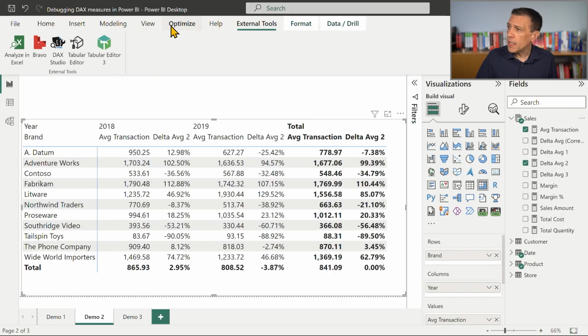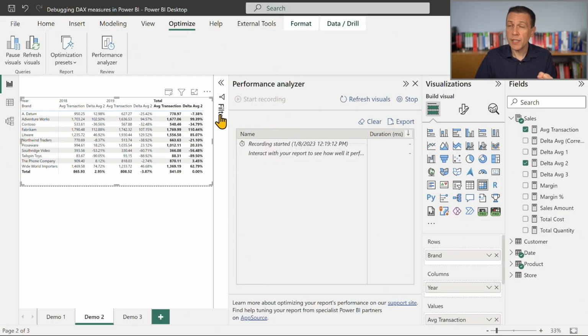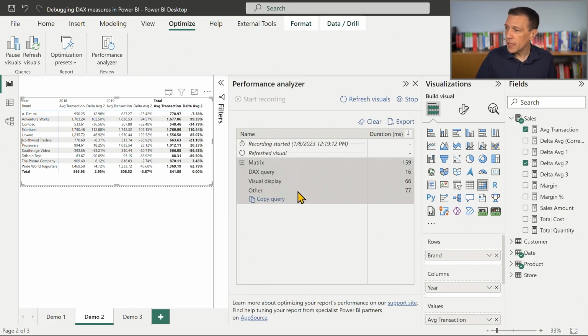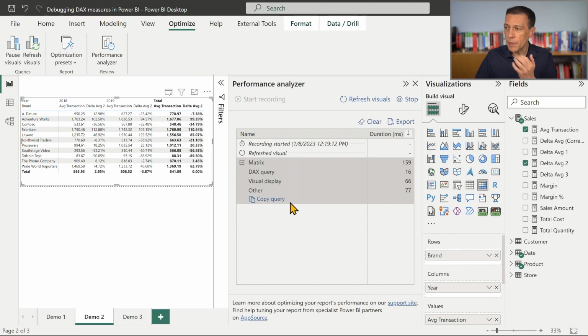Now, as I said, if I enable Performance Analyzer, I can capture the query generated to populate a visual. So if I click Refresh Visual, you see that for this matrix, we have this link, Copy Query, which copies in the clipboard the text of the DAX query that is used to populate the visual.